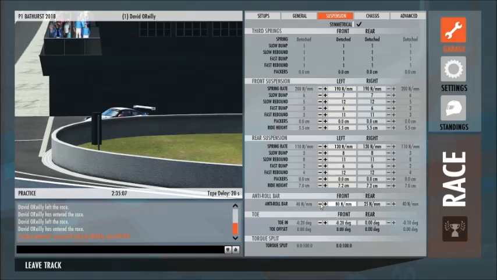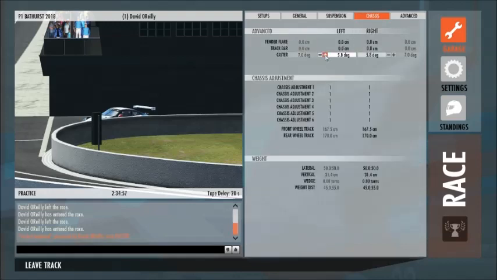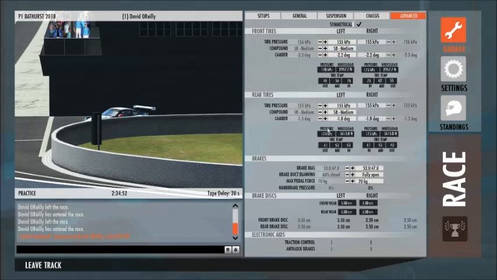Actually, I'd like it stronger on the nose on turn entry. And what'll I do? I'm going to increase caster a bit, as is my habit. I'll leave camber alone for a minute. Brake duct blanking, we can close them up a bit because it's a cool day and we're overcooling our brakes. We'll try with 60%.